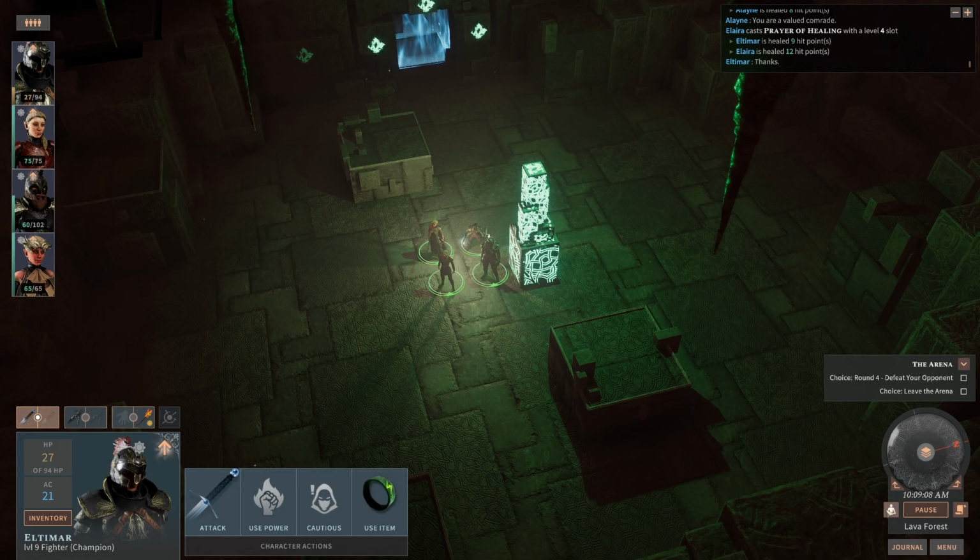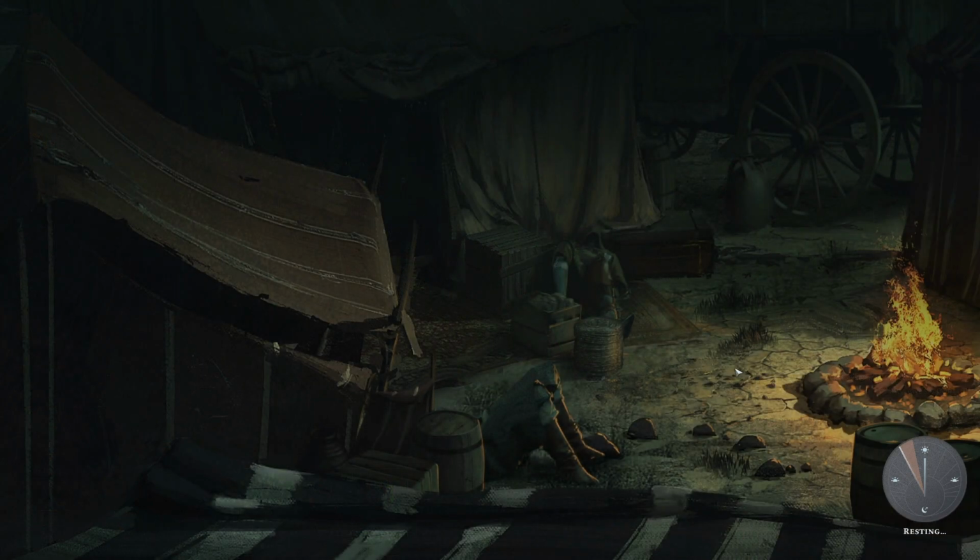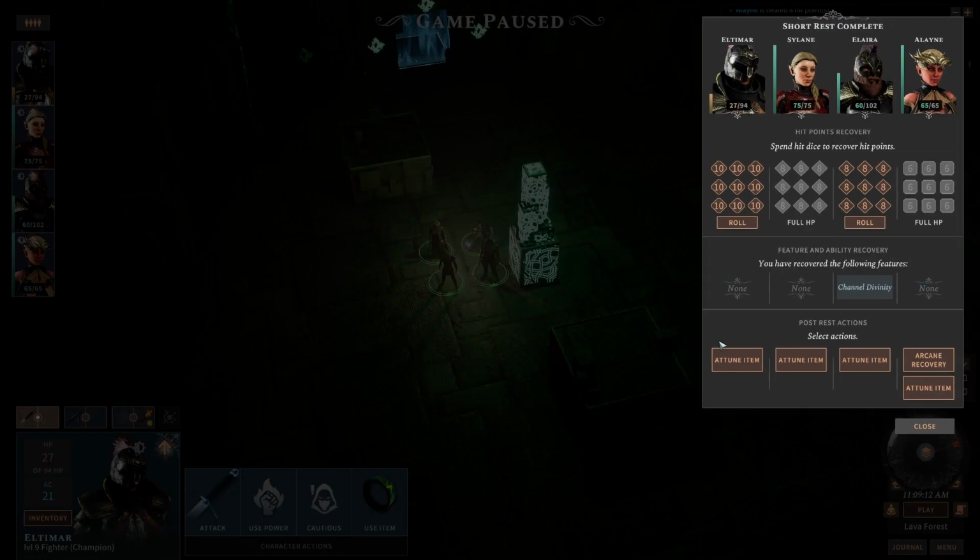But we're going to do a short rest before we do this fight, so that we can heal up a bit. We have lots of hit dice that we can use. We can use Arcane Recovery to get some spells back. Can't get any Cleric spells back, but that is just the way it's going to be.